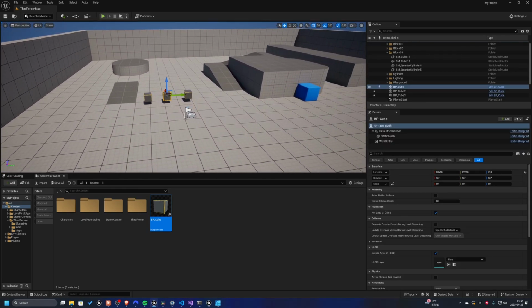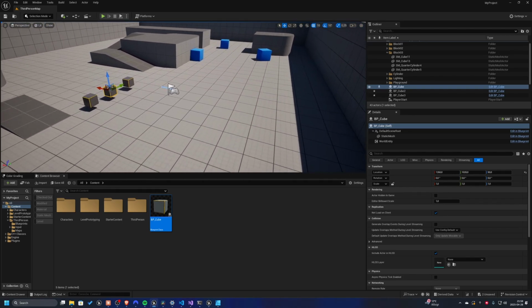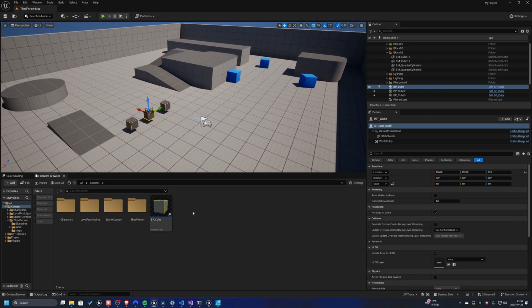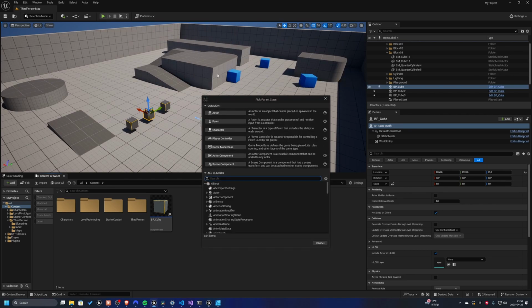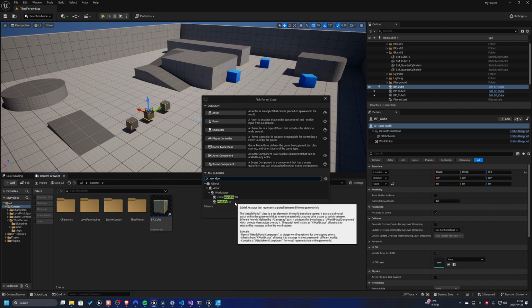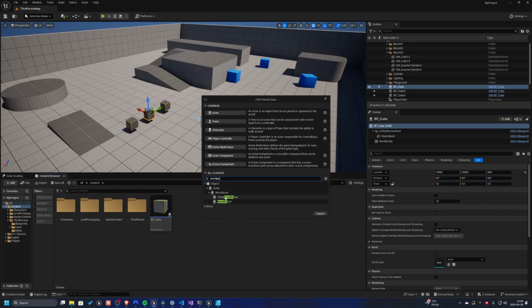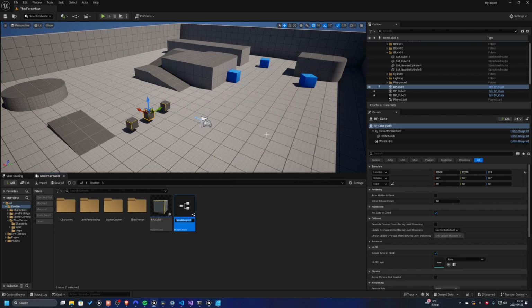All right, so now we have set up 2, actually 3 actors here with the character as well. But we haven't really set up anything that we can use for traversal between them. So let's go ahead and make a portal. Again, you can use the world portal here. We do have multiple ones, both finite world portals and also world portal. I will go through them later on in this tutorial, but for now, just to show you how you can make it yourself, we are going to create a portal from scratch. So let's call this one portal.